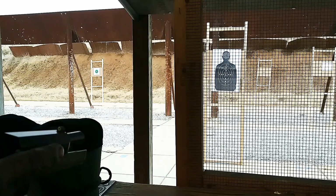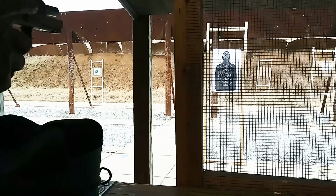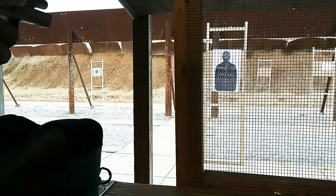What you need to do is look through this, right here, and keep both eyes open. And find the dot. So just keep both eyes open and see if you can find the dot. You might have to move between the eyes because one of them is going to be the dominant eye. Just keep looking for it. It's all about bringing it into your vision.